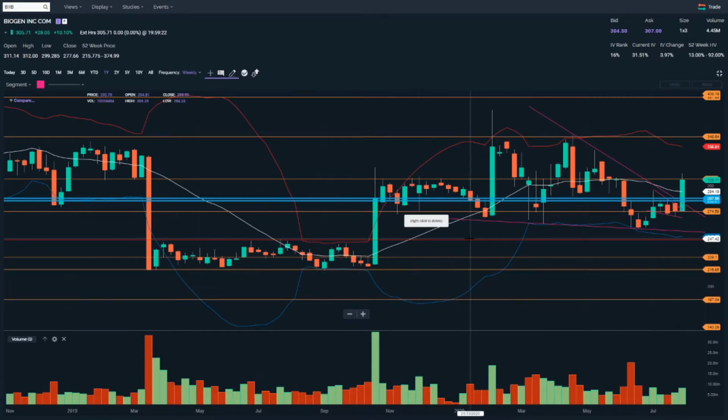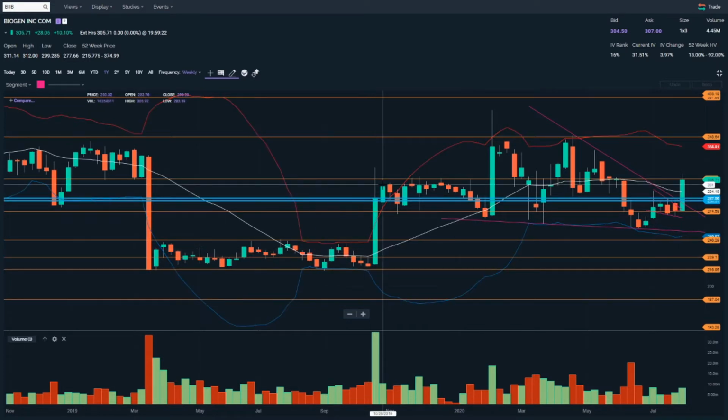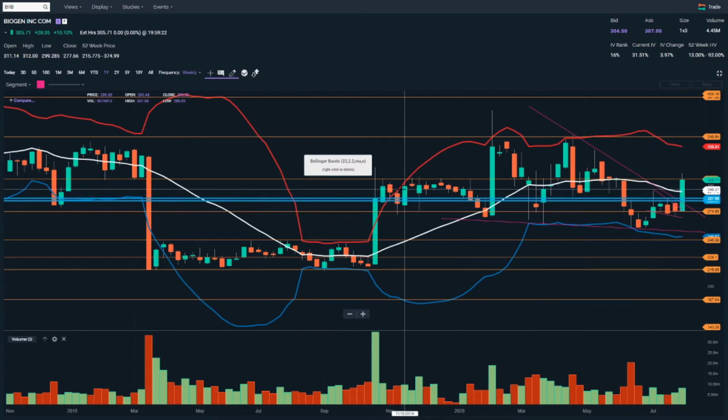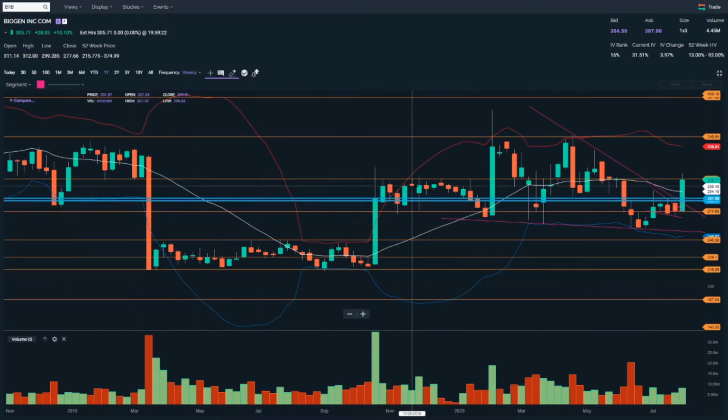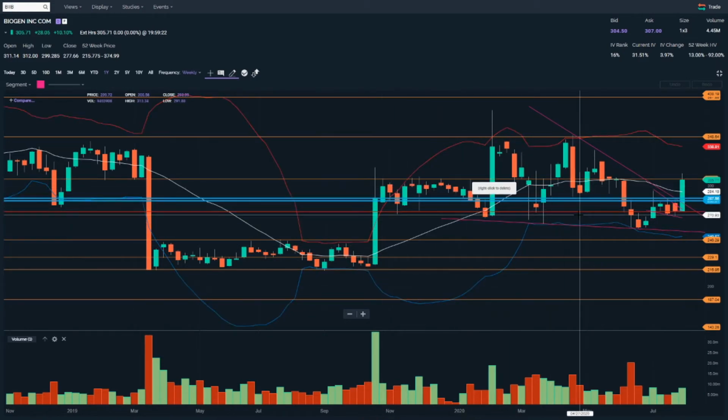So just looking at this chart, I want to go into why I chose this. So the brown lines are support and resistance lines that I've marked out. So you can see price had substantially increased here, and Biogen seems to go through periods of consolidation and then big jumps. So we had a big jump here, and then you see all this support level was painted in and held. Every time price came down here to test it, there was a push off of that. And so, for whatever reason, price had jumped up here and sort of held the support level.